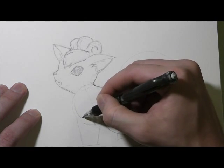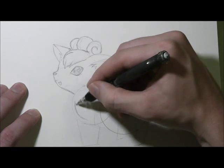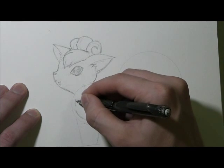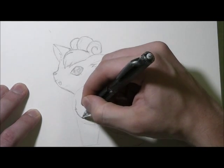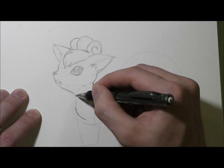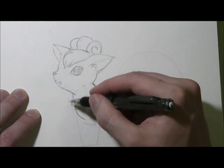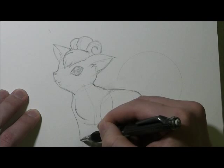The front chest area is going to be right in here. So we'll follow the inside of the circle and just indent in a little bit. And we did this little fuzzy thing before actually following the curve. Then from up here, just where the head attaches a little further out, you kind of come in, this is where the neck is, and then you hit the shoulder of the far leg there, and then it kind of comes in all the way down to the foot.